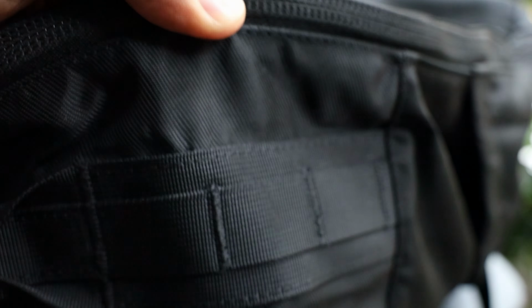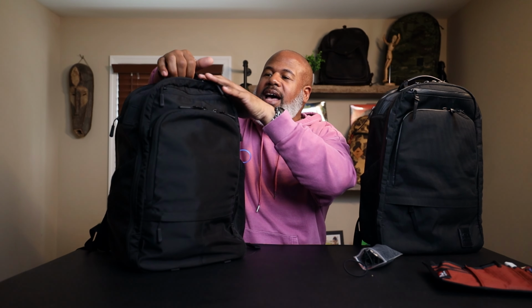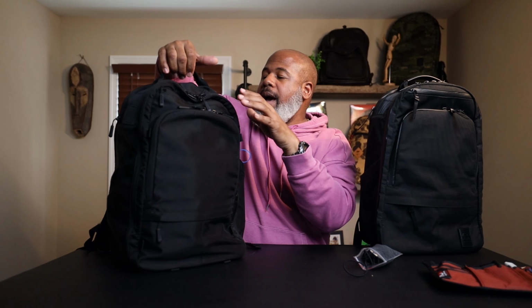You get your little places on the side where you can hook in a carabiner. It is a little nice on the X, just because of the leather. But still, this is excellent. It stands up away from the bag so you can get a really good grip on it. It reminds me a little bit of the Brown Buffalo Conceal as far as the grip on the top. I like that a lot. And it's not like they did something that's so crazy. They took a very simple design and just made it excellent for you to grab your hands on.